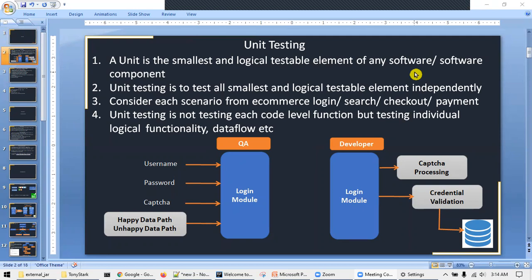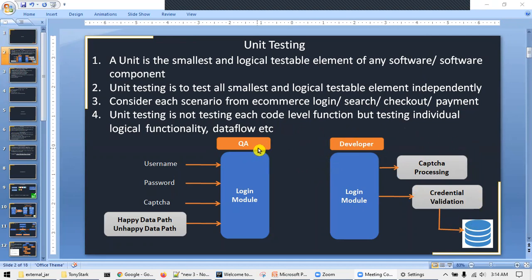Now consider a simple e-commerce example, for example a login module, but the same can be extended for search, checkout and payment. Unit testing is really not testing each code-level function, but testing individual logical functionality, data flow, etc. Now let us see from a developer's perspective. If the login module has to be designed, the developer might need to interact with other modules or microservices, for example, for captcha processing, or for credential validation from a database.